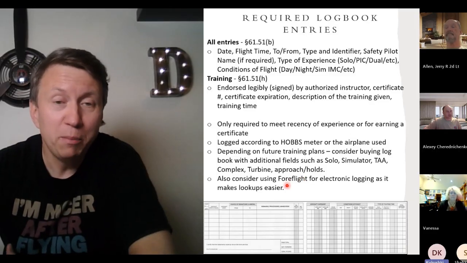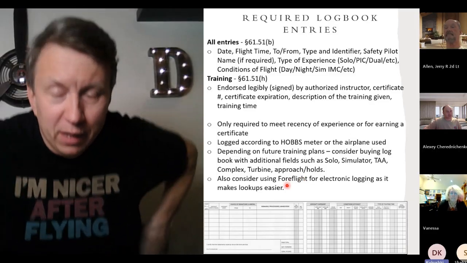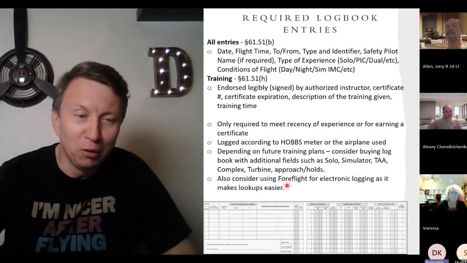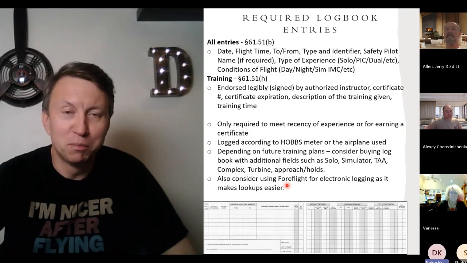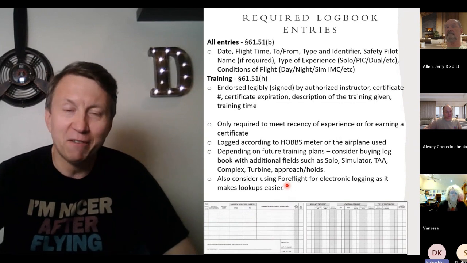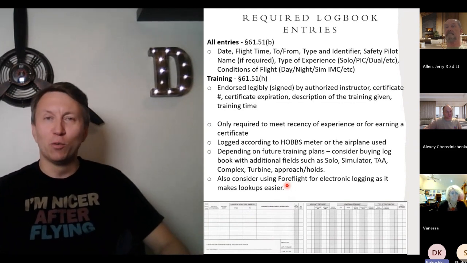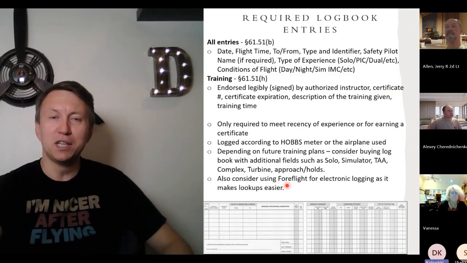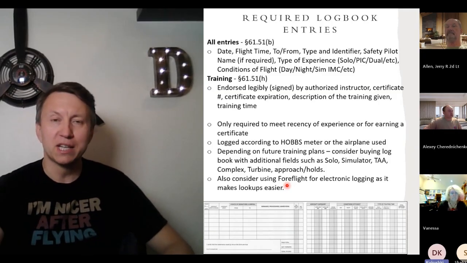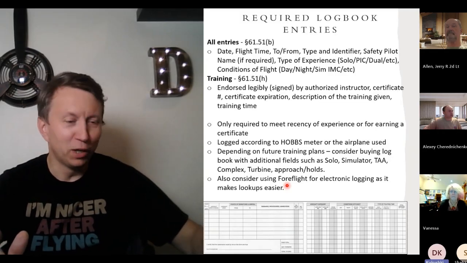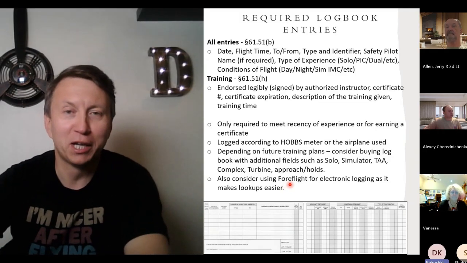But on that note, many people just use ForeFlight only. I hear it's a reliable and convenient tool. I personally still do double on paper and ForeFlight. ForeFlight is definitely a super quick and easy way to see what your currency is when you're building certain types of time. It's really easy to look up and find anything: approaches, types of airplanes. But there's something in me that says, well, what if somebody presses the delete button? And so I keep it.